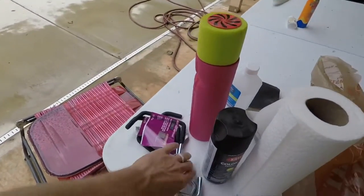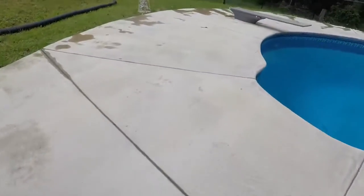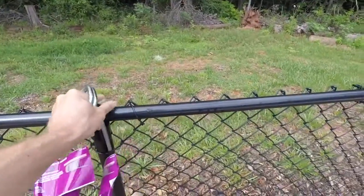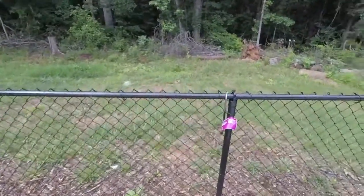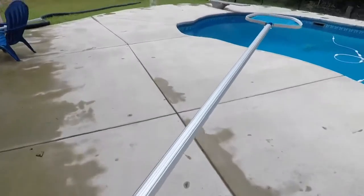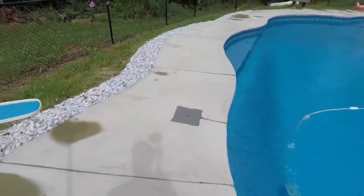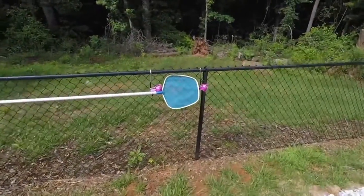I think the first thing we're gonna do, let's put these on the fence before I go painting them, and let's put them on the fence and actually see if they're gonna work. I don't know where, we're just gonna put them right here. All right, so, and this other one, something like that. Grab our pole. It rained a little bit, but not enough. I may have to still put the hose in here and put some more water in the pool. That's gonna work pretty good. These hooks are too far apart though.